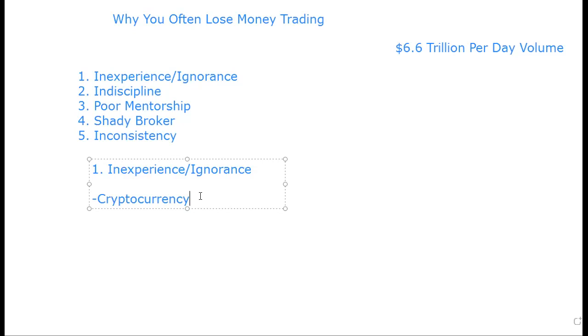So when we talk about inexperience or ignorance, the market does not question your experience. The market does not even care whether you're experienced or not. All the market cares about is, did you come with money? So far you are coming with money, the market is fine to accommodate you. Many people don't even study or research or try to find out the basic information about what the market is about. Take the example of the cryptocurrency crisis going on right now. Buy the dip, buy the dip.